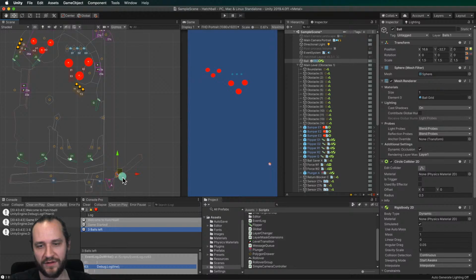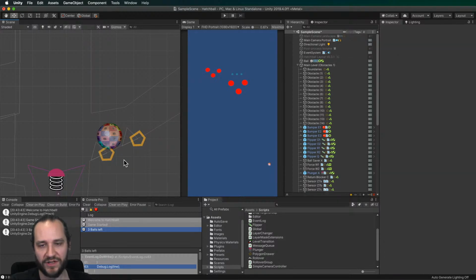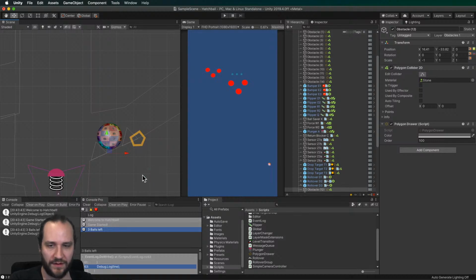So first thing I'm going to test is how the release mechanism will work. So the release mechanism will be the balls lying there. This thing will just rotate away. Let's make that a ball blocker or something.